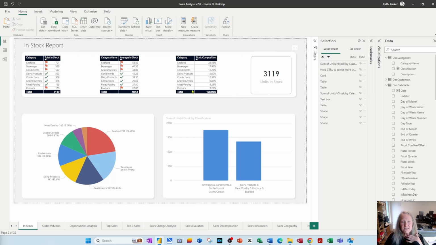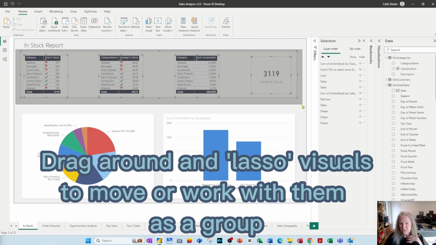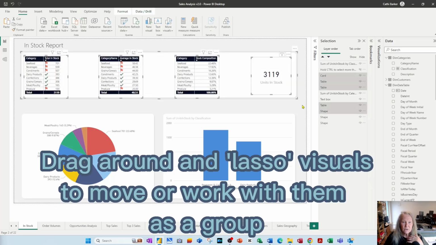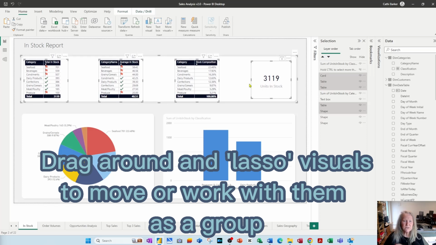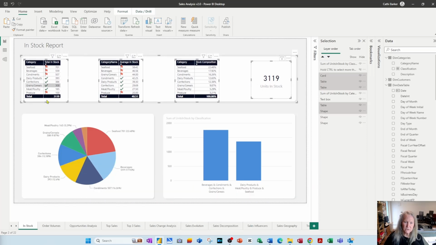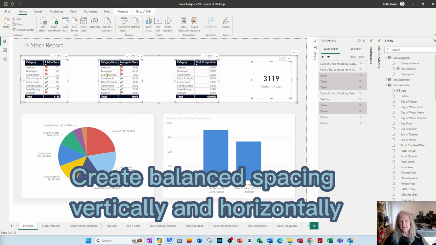And then the other consideration, and you may want to move all of these, you can just drag around and sort of lasso them and then use the down arrow and move them down, especially when things are getting really busy. So I'm just down arrowing and creating sort of an even space between the title, this group and this group. So spacing, equal spacing is important.